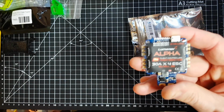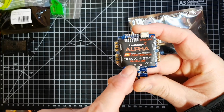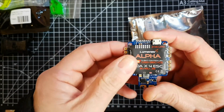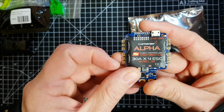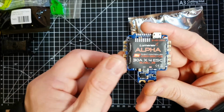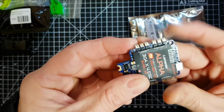These are rebranded under a couple of different names. I think the original manufacturer of this is Sunrise, because I think the Sunrise Siskin, which I'm pretty sure is identical to this, is the original board, and Lumineer have rebranded it for themselves. And also Racer Star do the F4 Star, the 32 BLHeli_32 version, and I'm not sure whether that's exactly the same or whether it's B grade stock or what the score is, but there's a few of these knocking around.